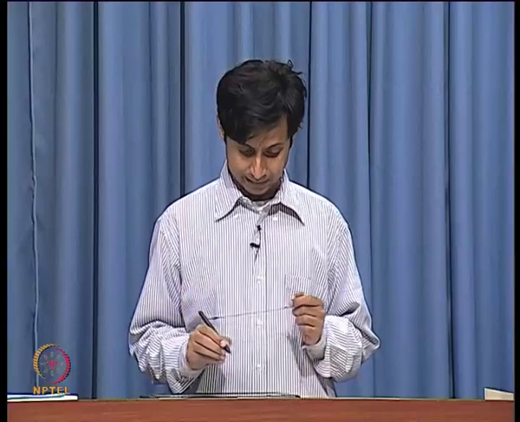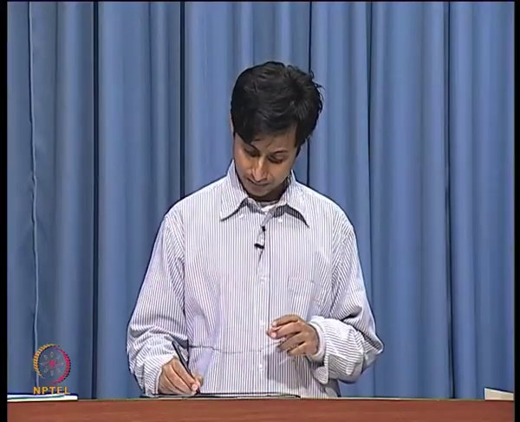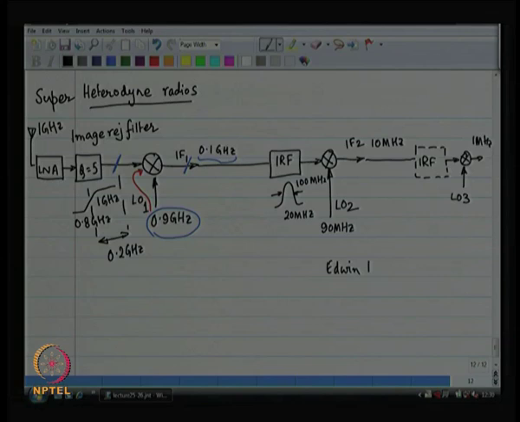You will need 3 local oscillators here running at 3 different frequencies. It can be done, trust me, it can be done. I have 3 different oscillators at 3 different frequencies, you can make all of these frequencies and make this, it will work, there is no problem. This is the most general radio receiver architecture as I have shown over here. It is called the Superheterodyne Radio, and the person attributed for this work, his name is Edwin Howard Armstrong.